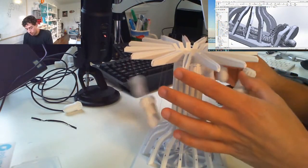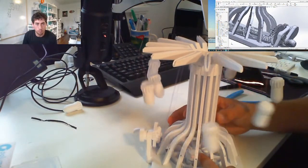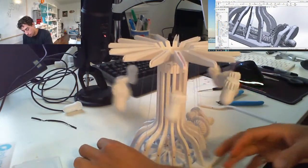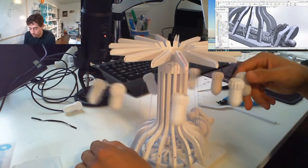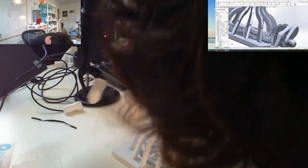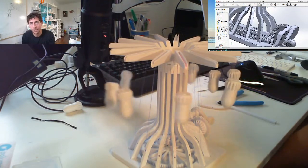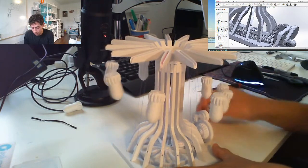The other thing I need to do is obviously make this string piece. It needs obviously 16 string holders in it. And then the last thing I'm gonna do is think more about the system of how to put these strings into place because it's a little bit finicky as it is right now, but yeah, I don't know. These are the kinds of things that you come away from and you come back a little bit later and everything is working. But yeah, for now, this is a pretty good first attempt.